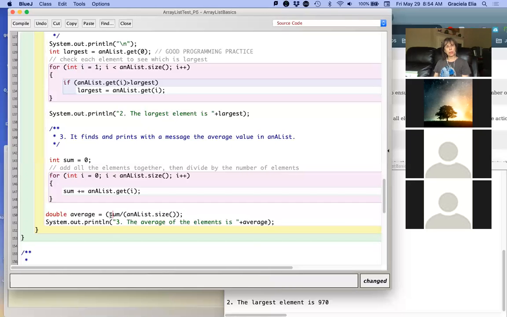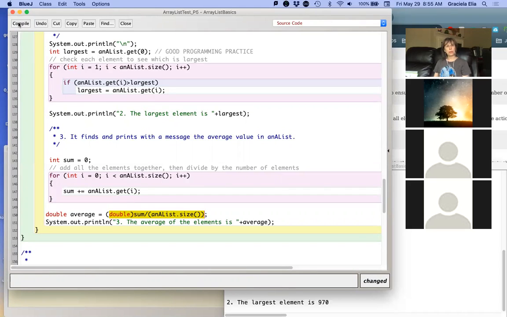We want to cast it to be double, otherwise it's going to give you integer division, and we don't want that. There you go. Now you can do that, and then we can put it over here. Or you can put all of this in here. Whichever is more readable to you, will do.